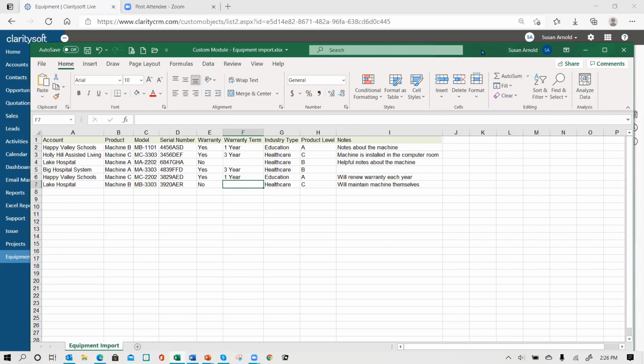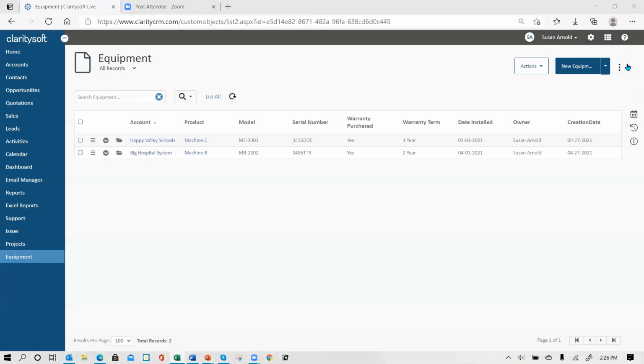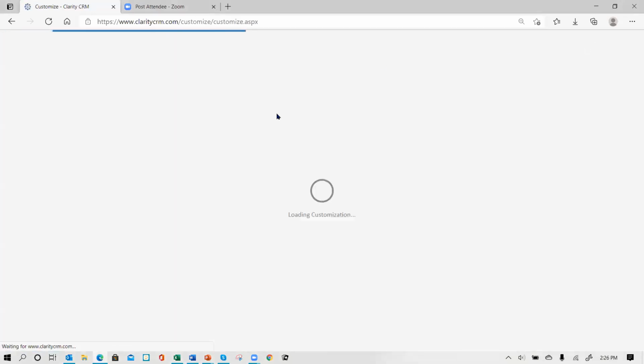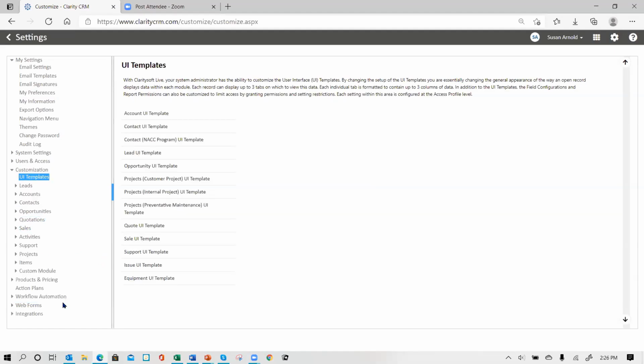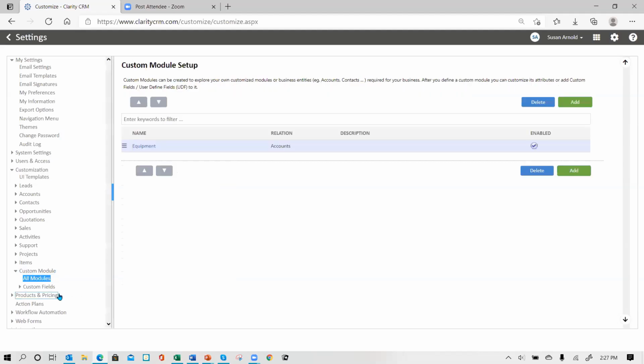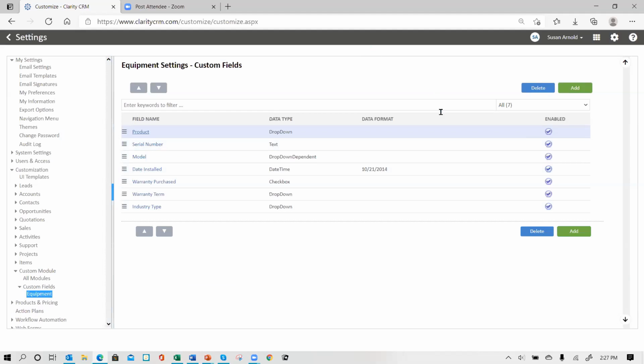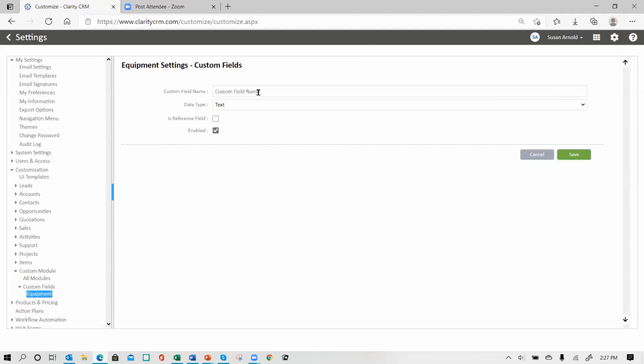And what I can do is show you a little trick, which I forgot about. This can work in any module where you have the same situation. If you've set up a lookup field or a dependent field, you can do this as a little trick. So I have the model field, and what I'm going to do is add model text and just leave it as a text field and then save it.